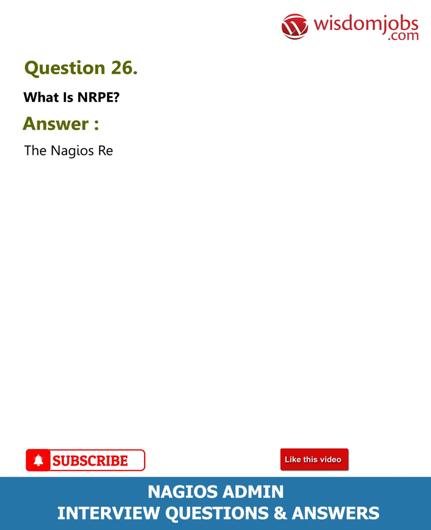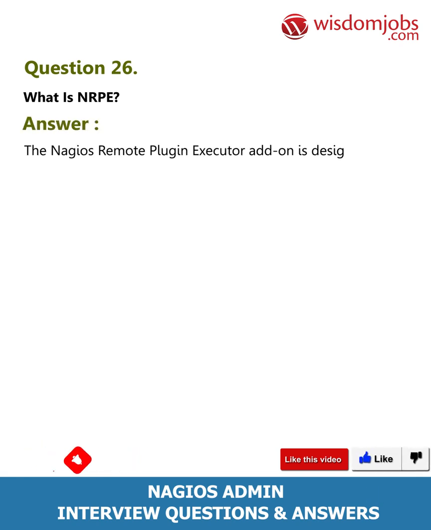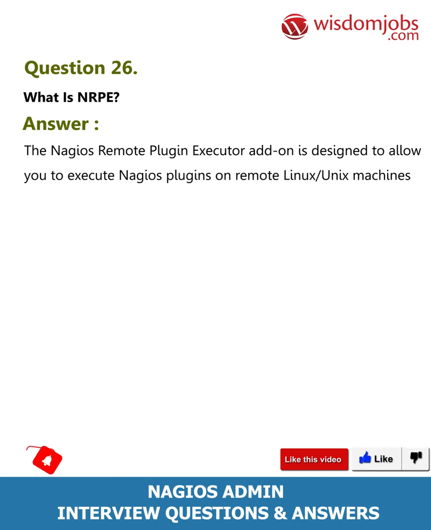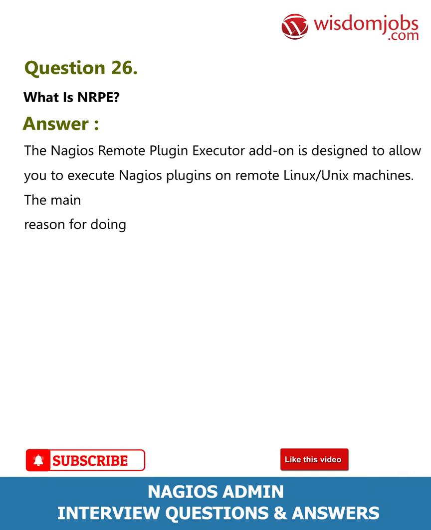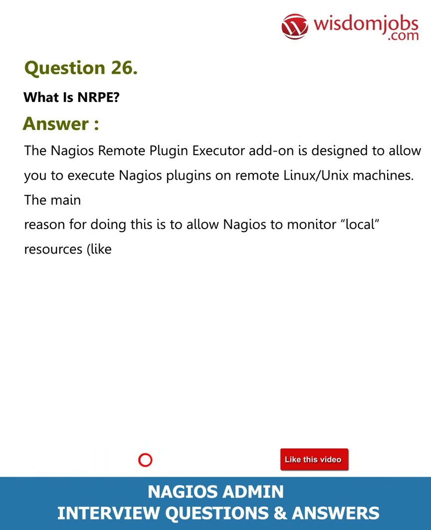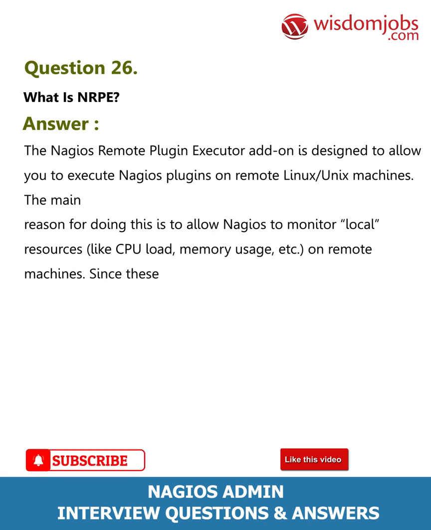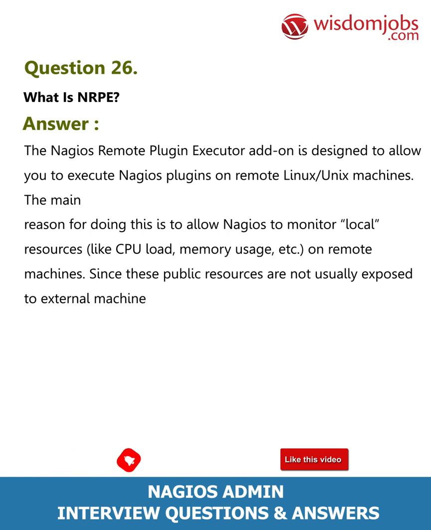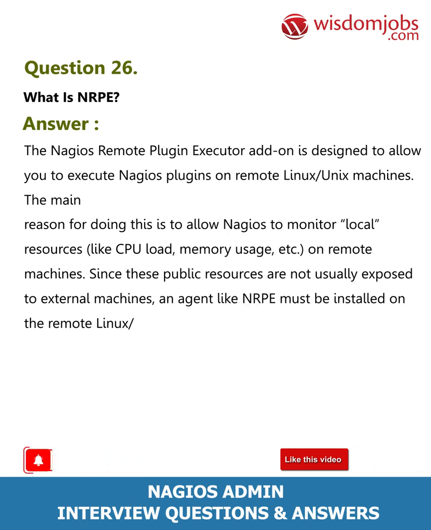Question 26. What is NRPE? Answer. The Nagios Remote Plugin Executor add-on is designed to allow you to execute Nagios plugins on remote Linux/Unix machines. The main reason for doing this is to allow Nagios to monitor local resources like CPU load, memory usage, etc. on remote machines. Since these local resources are not usually exposed to external machines, an agent like NRPE must be installed on the remote Linux/Unix machines.